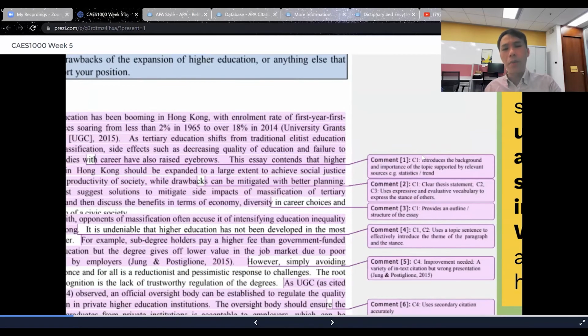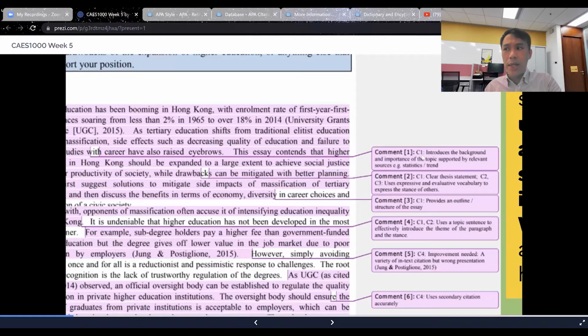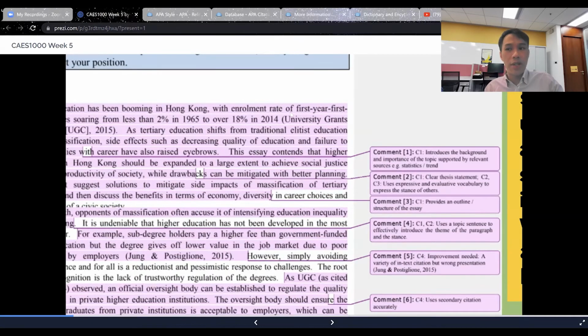Do you remember, we have the 4 categories. C1 is that all elements are present. C2 is on the construction of arguments. C3 is on grammar, and C4 is on citation and referencing. So there are 4 categories. And this student even marked down C1 and explained to the teacher what these sentences are doing.